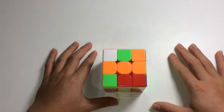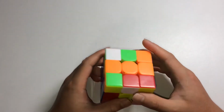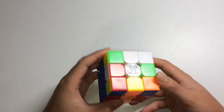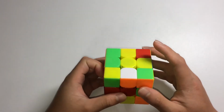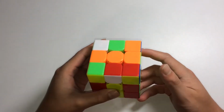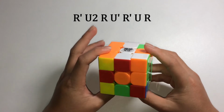So in this case, we're trying to solve the pair in the back here. And our pieces are right here and right there. And what people do is something like this. So they do that. Bring it to the loading spot. Like this. Pair it up. Move out of the way. Then insert. A more efficient way is just do this. So you're doing R prime, U2, R, and that brings up the pair. And then you can just insert it.